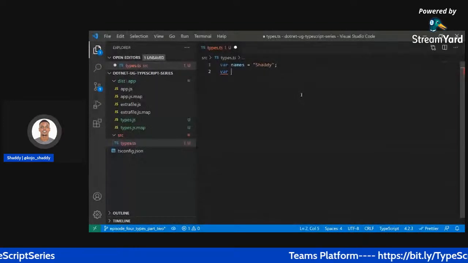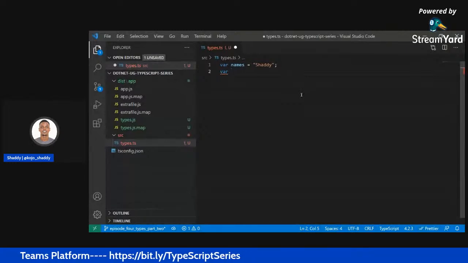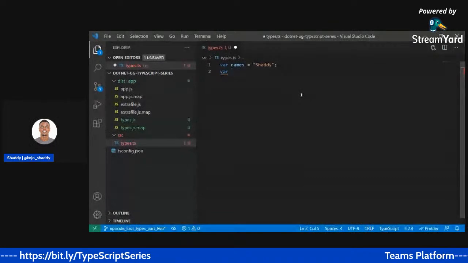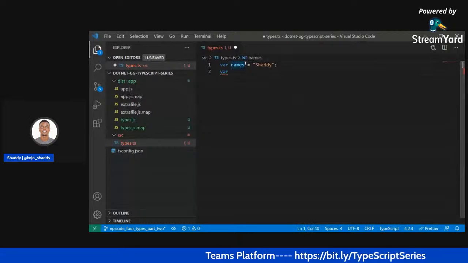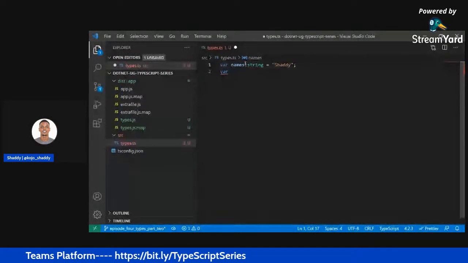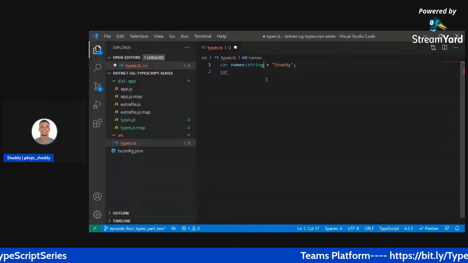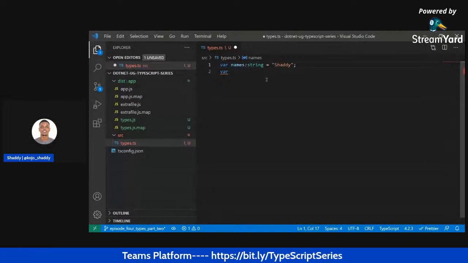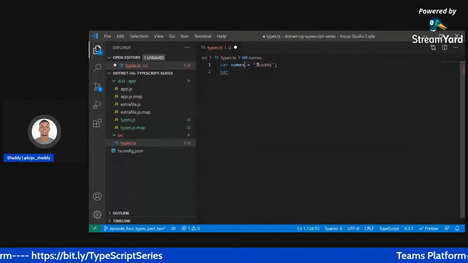So, variable declaration syntax and description. We have var name string, then equals shady. You can do it that way. So the variable stores a value of type string. If I have it this way, var name, and I make it this way, string, meaning I'm forcing the system to store it as string. Then var name string, the variable is a string variable. That's what I'm trying to tell the system. Okay, so I can just take this out. It's all the same.